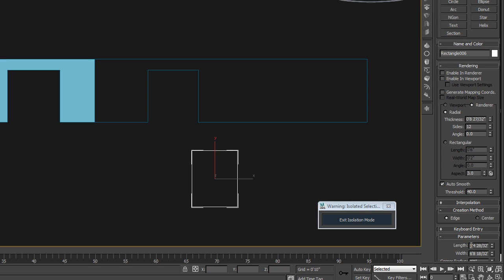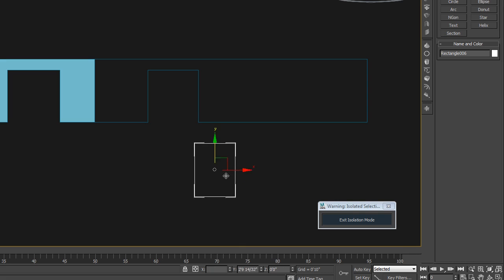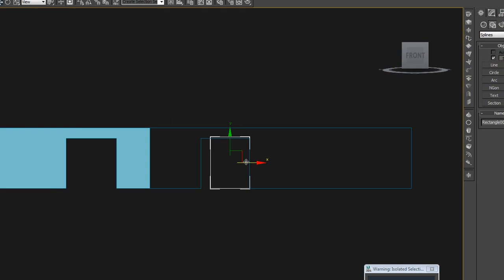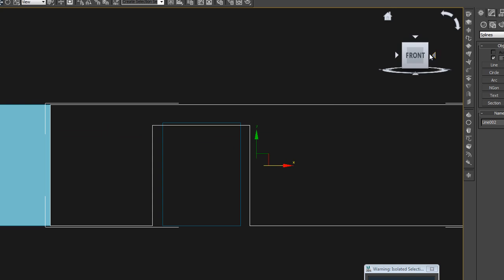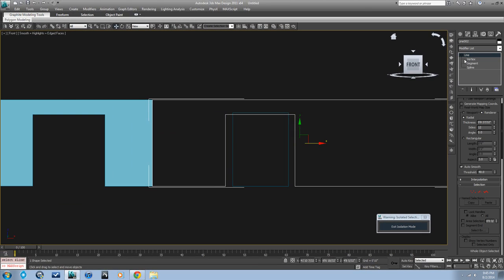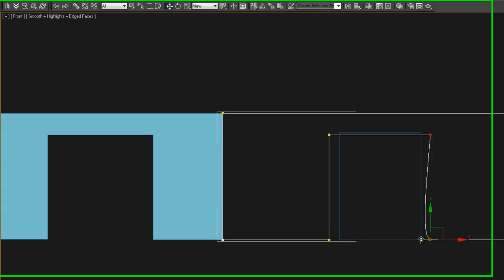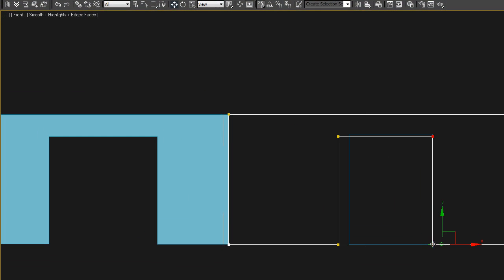So let's make a rectangle that's about that size, and we'll use that as reference in here. Because my sketch wasn't nicely drafted out or anything like that, we have to go back and make sure our dimensions are right. So my door wasn't too far off. And again, we're just going into sub-object mode here. Let's make sure everything lines up where we want.